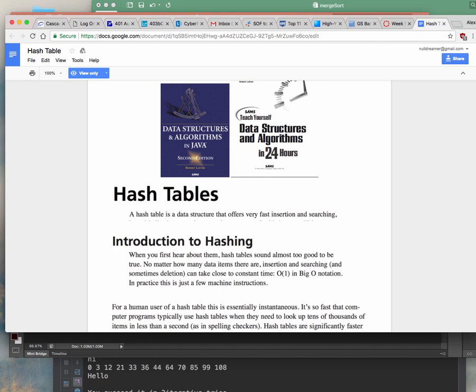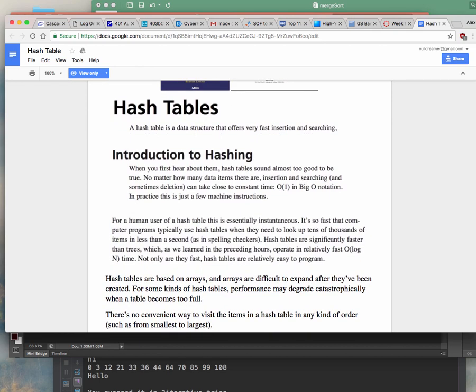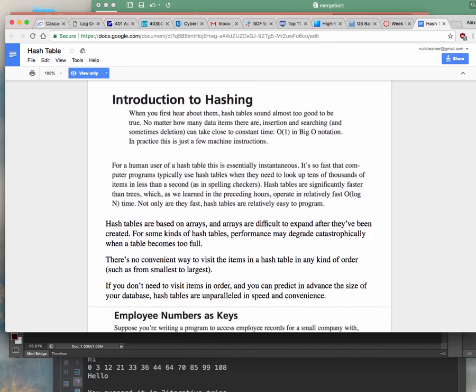Okay, so first of all, hash tables are yet another kind of structure, and it's the kind of structure that is easier explained if you think of a dictionary. Okay, and what is a dictionary? A dictionary is kind of like an array, except wherever we're going to be using it, instead of using indexes as numbers, we're going to be using indexes as words or letters. Some languages have a data structure called dictionary built into it, like Python, for example, has a dictionary that is very easy to use.